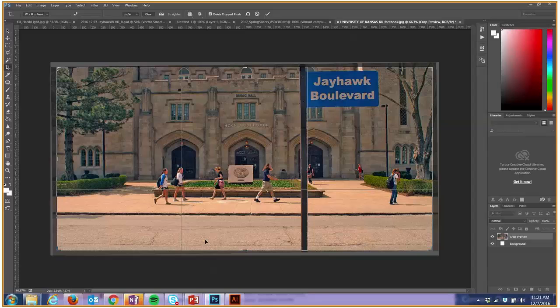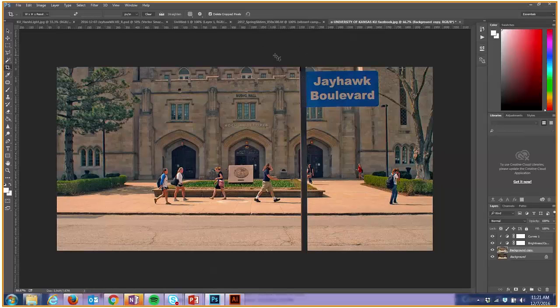So whenever you're cropping and you see these handles like this, you have two options. One, you can hit the Enter key on the keyboard to accept the crop, or there's a check mark up here. To undo, you can hit the Escape key, or you can go to Reset or just Undo. So I'm going to go ahead and hit Enter. That's just going to save our image there.